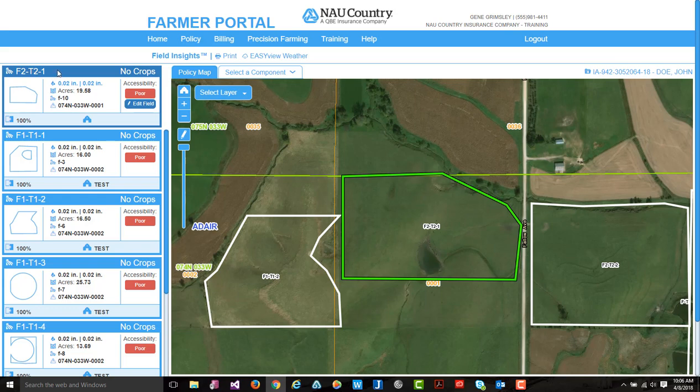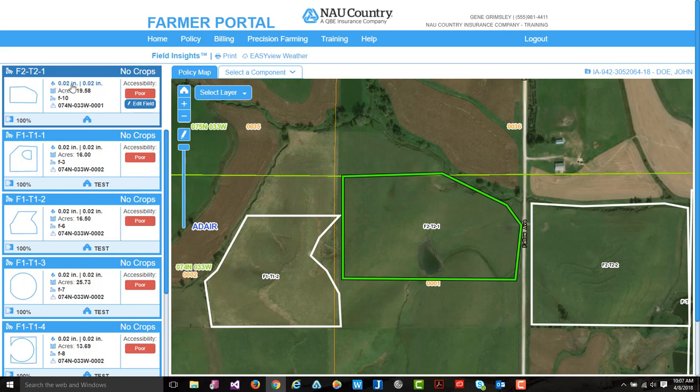Within the field card, we have several pieces of information to look at. To begin, in the left-hand corner, you can see we have our FTF information. Off to the right of the FTF information, you'll see it lists out the crop, which in this case has no crops tied to the field at this time, but we'll add our acreage line to show you how that works as well. Below the FTF information, you can see we have a shapefile, again just more of a visual cue so you know which field you're working on, followed by some general information for this field.